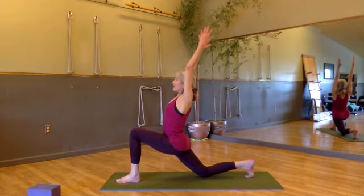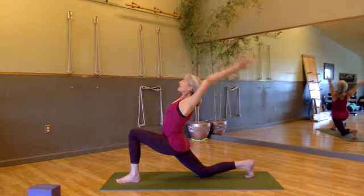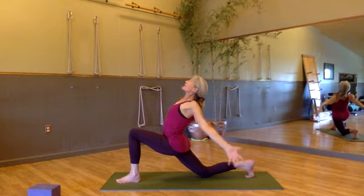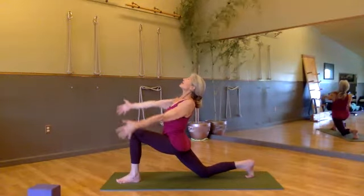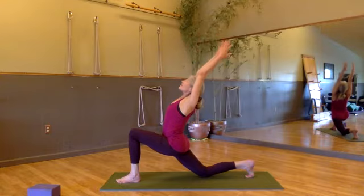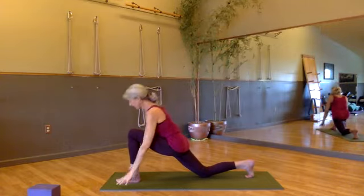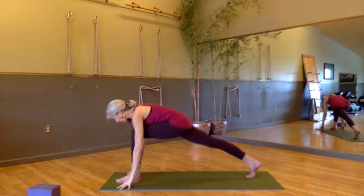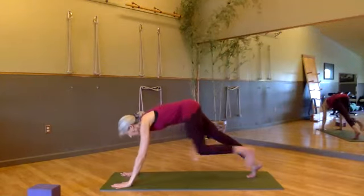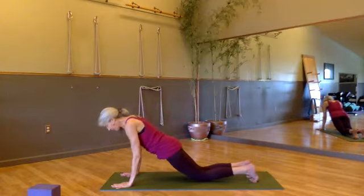Inhaling up the front, exhale, pouring down the back. And then circling the arms, following that circle of breath. And namaste in front. And straightening up that right leg, stepping back to the plank, through the vinyasa.